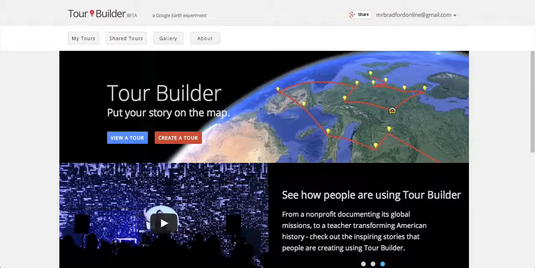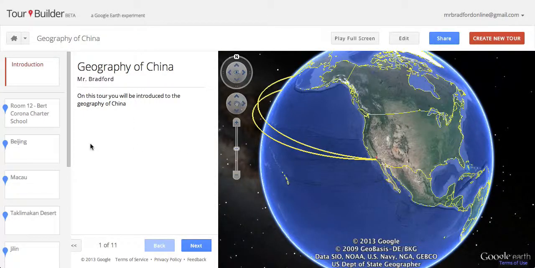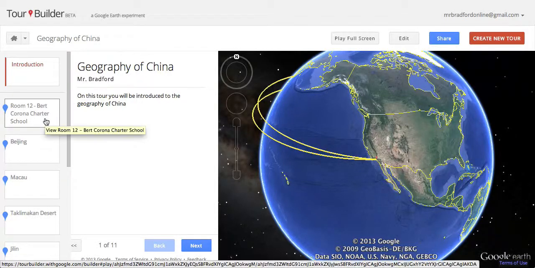So to start with, I want to show you one. This is an example of a completed Google tour. This is actually the one that my class did this week. There's three different parts to the tour. There's the tour guide, which is over here. There's the center part where your content is. And then probably the coolest part that I know my students really enjoyed is the interactive map that will actually move based on your locations. So I'll show you a little bit and then we'll show you guys how to make one.